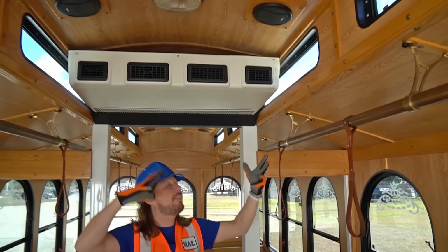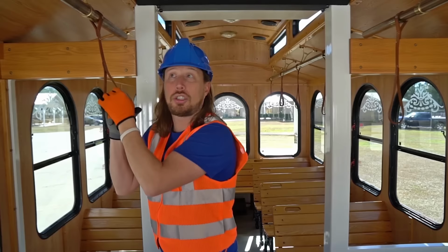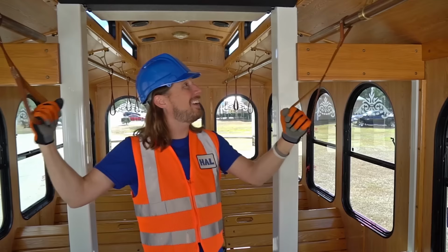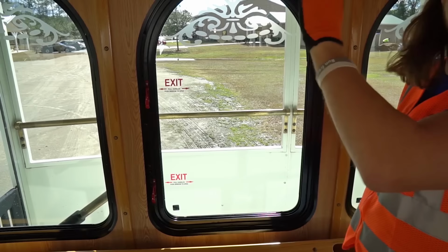Oh, you know, this trolley is used for a lot of weddings and things because it's nice and pretty. And it's good for pictures. Oh, and they've got these right here. These are straps. Whenever you're driving along and someone's got to stand up, they use these straps to keep their balance. Oh, that's great. Oh, look back here. Oh, they've actually got a back deck that you actually can stand on. Or maybe stand on it and wave at people. Oh, come on. Let's go check it out.